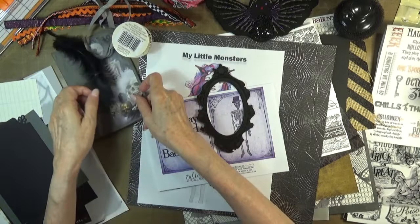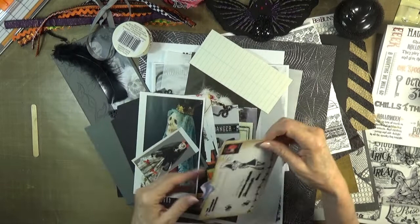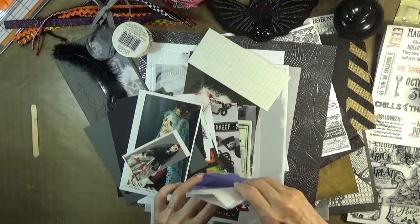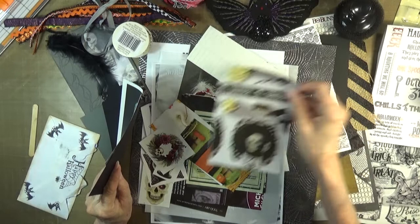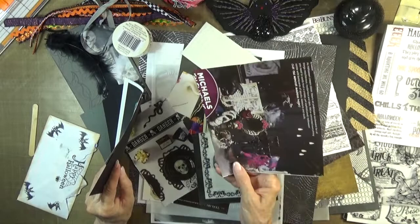Some more papers that I had pulled out, and some of the things that I think would include very nicely in a journal of this kind. This came in Happy Mail, and some more pictures that I thought might lend themselves to this journal. And here I have two absolutely delicious napkins that were sent to me, and this one that I can pick out bits and pieces for, I think.